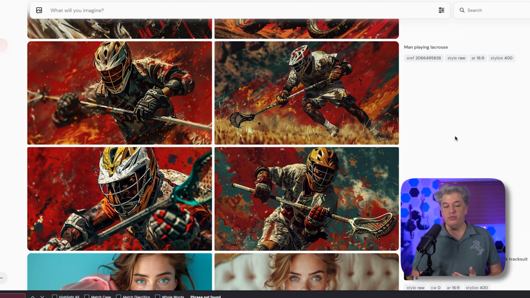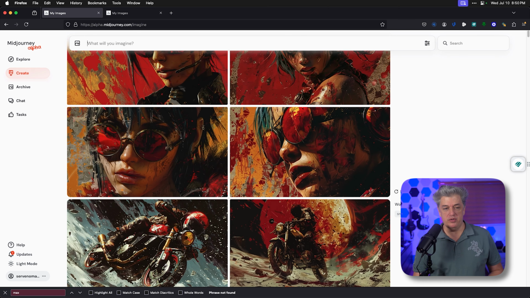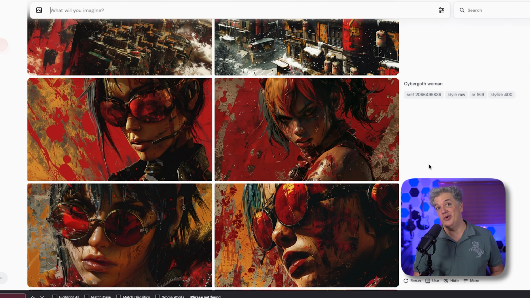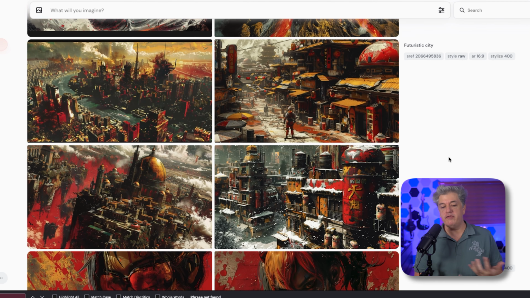These are really, really nice images. That pole, that red we saw from the computer screen, woman riding a motorcycle on the moon, cybergoth woman, this came out really cool. I wasn't sure what I was gonna get. Futuristic city, this feels very steampunk city, almost like an alternative future, maybe a type of future where Russia won World War II or steam became the dominant force in the world and gasoline was never discovered.